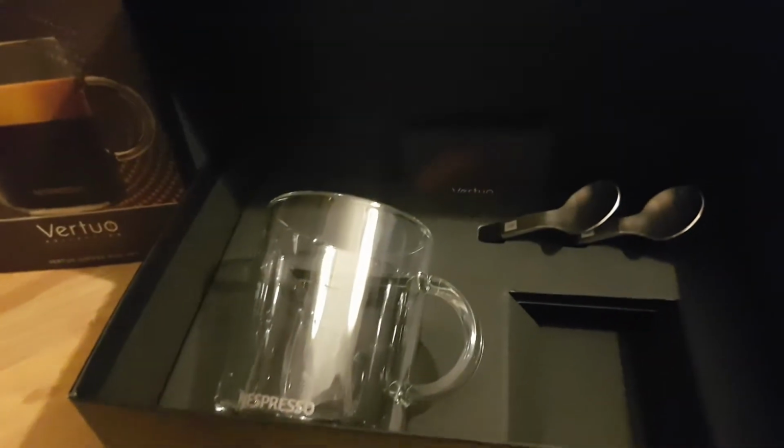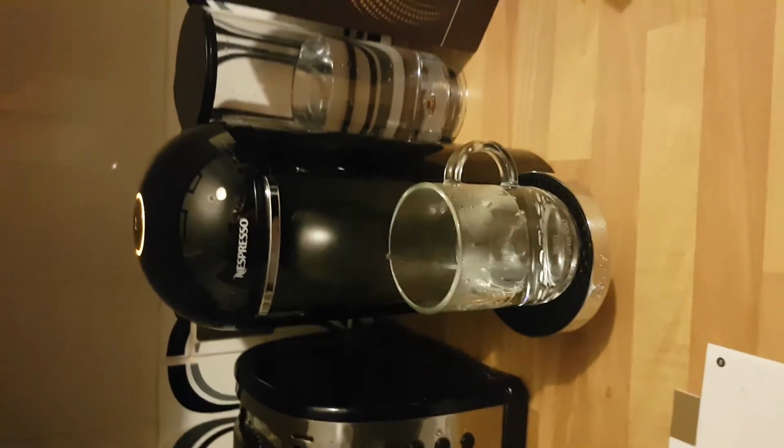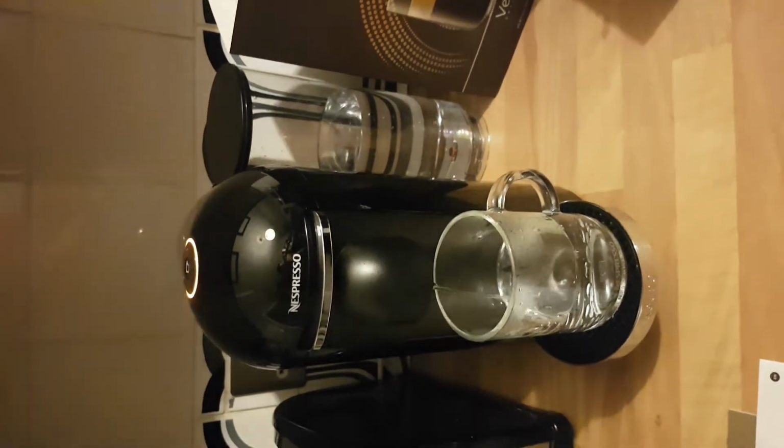We also got some lovely nice mugs and spoons to go with it. And we'll be back to show the first coffee.